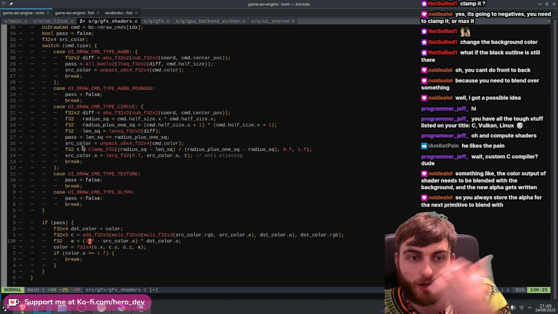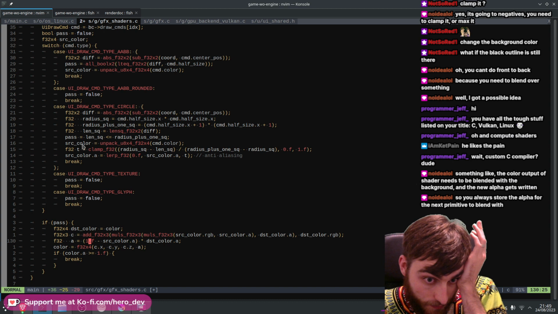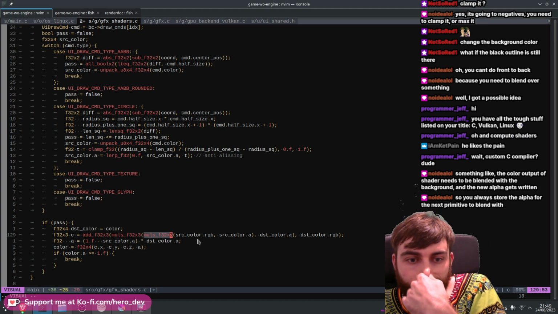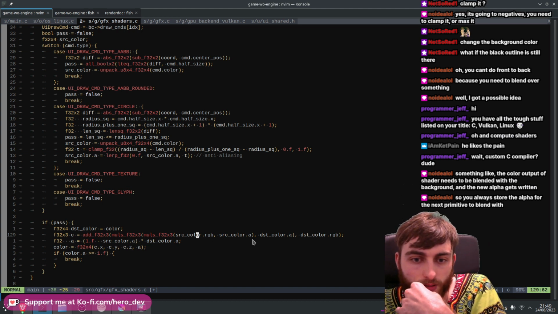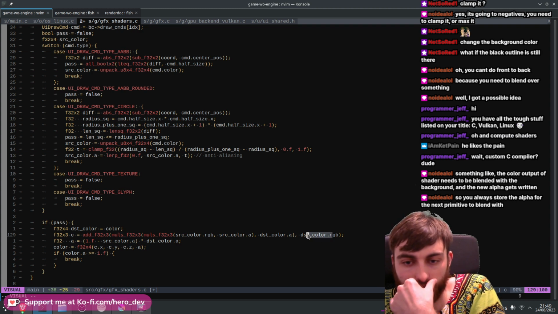So your source alpha, for instance, gets white. So you're blending. You multiply the color by its alpha, then you multiply the result of that with the destination alpha, plus the destination color. Yeah, something's wrong here.